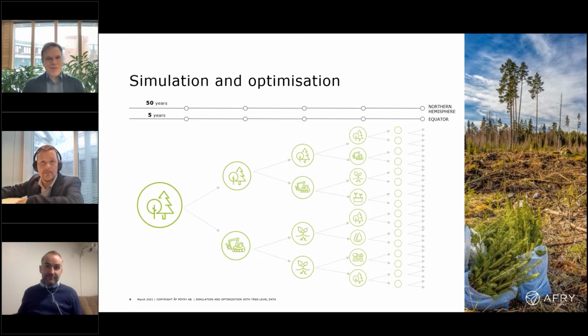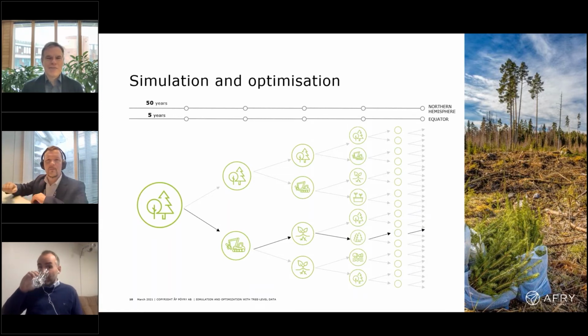And then we start to go into the future, forwards in time, and we start creating alternative scenarios, what ifs. What if we harvest next year, or what if we don't harvest next year? What is the development of the forest asset, the forest resources, how the trees grow in future? If we do this, if we don't do this, if we do that something else, if we don't do that. So we get what is called a decision tree, where we have over time different alternatives for the future state of the forest.